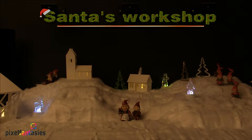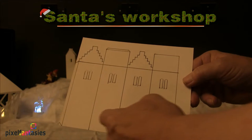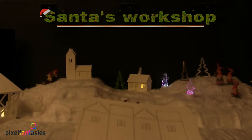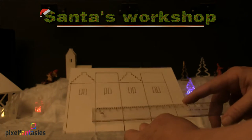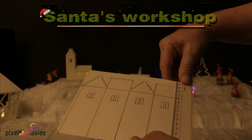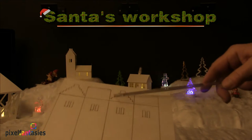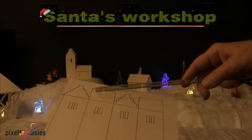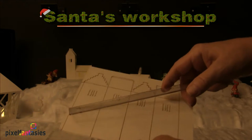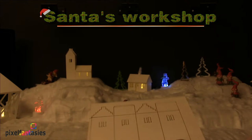And the church is pretty simple to build, as you can see here. The walls are 4 centimeters, 4 centimeters, 4 centimeters, 4 centimeters, and they are just 11 high, and then there's the roof, as you fold down, and then you just cut this out, and the one roof part you have a little flap on, so you can bend and glue, and you have a flap on this side too, so you just cut out, and then it's very simple.